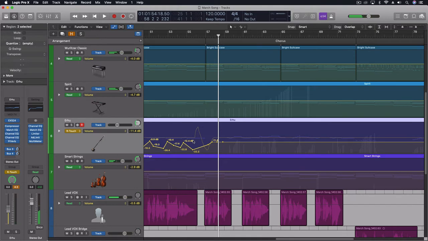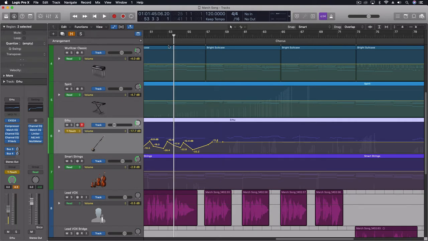So with relative, it's going to leave all of the other data there. It's just going to add or subtract from that data. So it's a relative change, but it keeps all the rest. The trim then, as I said, boosts or cuts.